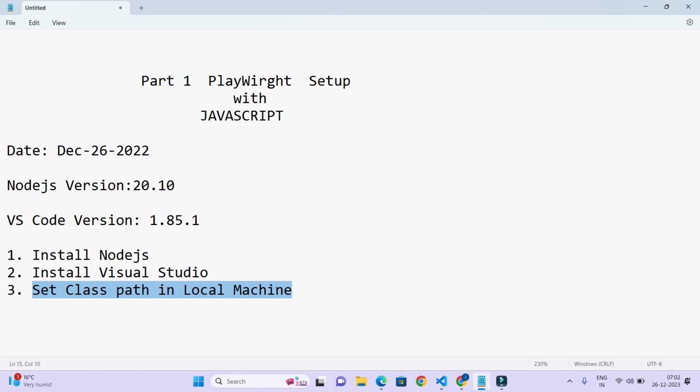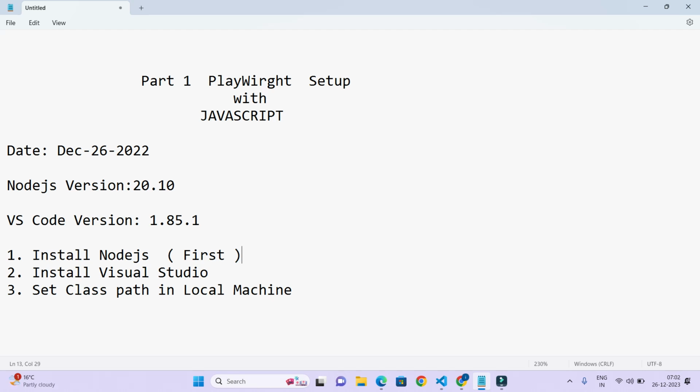So quickly, the first thing is you need to install Node.js first. Before installing Node.js, do not install Visual Studio, it will give an error.